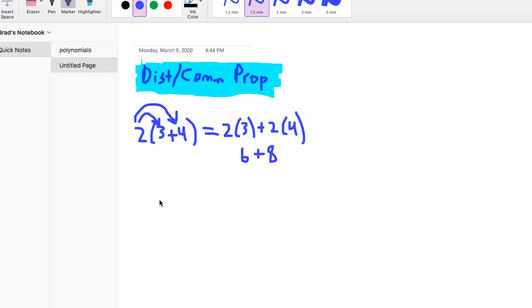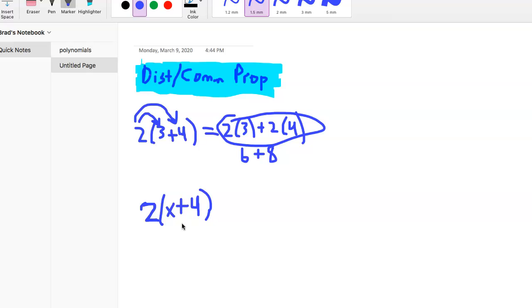And if there's a variable there instead, the reason we did it this way is that we're going to show you in a second. Obviously, you could have just done 3 plus 4 and got 7, and 2 times 7 is 14, and that would be faster than what I did over here. But as far as distributive property is concerned, we did it to just have numbers, because sometimes numbers are a little easier to think about than variables. Like a variable could be x. So 2 times x plus 4, and then it's like, okay, how do you distribute that?